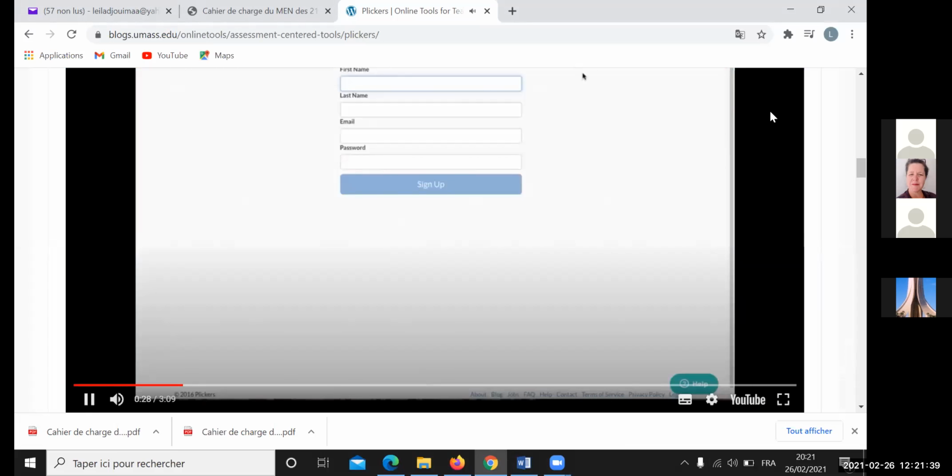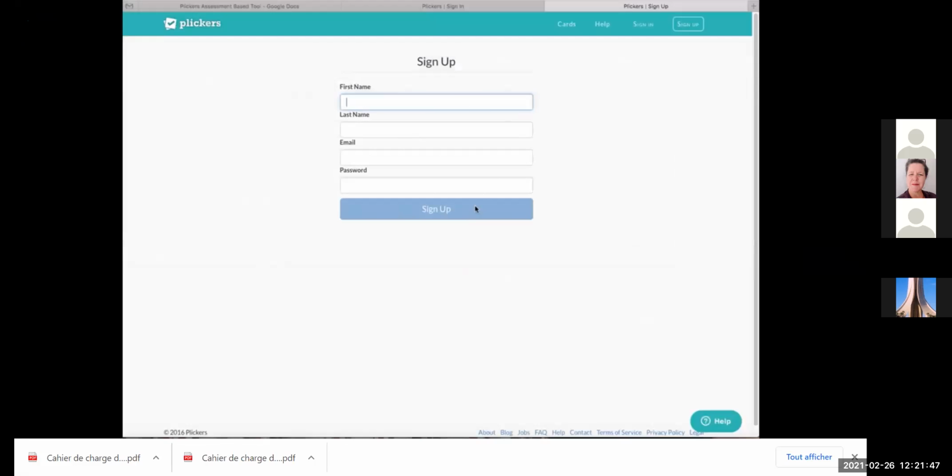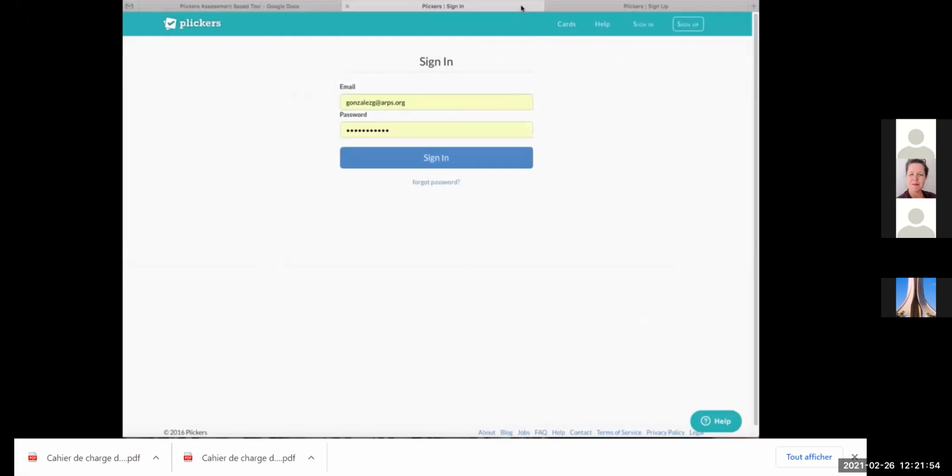Put in your first name, last name, email, password, and press sign up. After you've completed the sign up process, you will wait for an email from Plickers. Once you have all the information ready, go back to the web page, and instead of pressing sign up, you're going to press sign in.